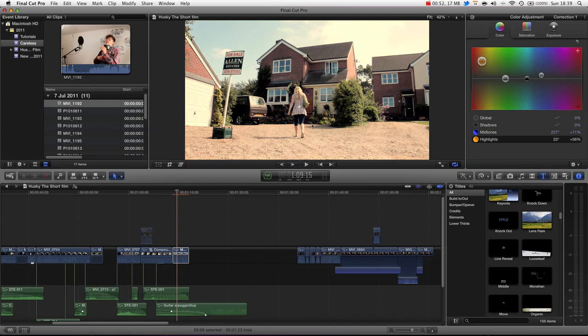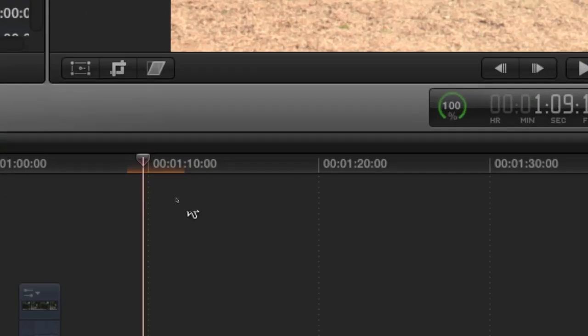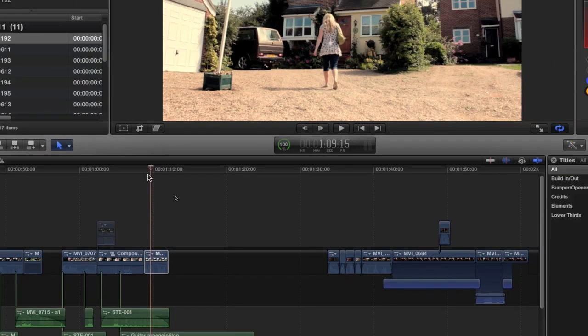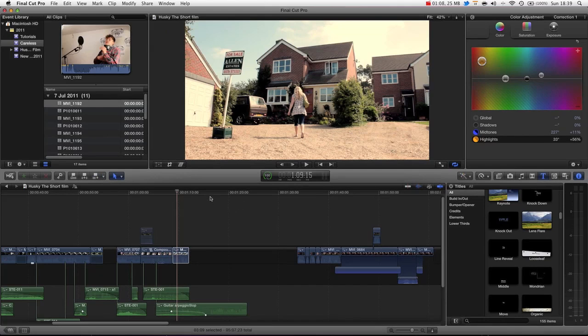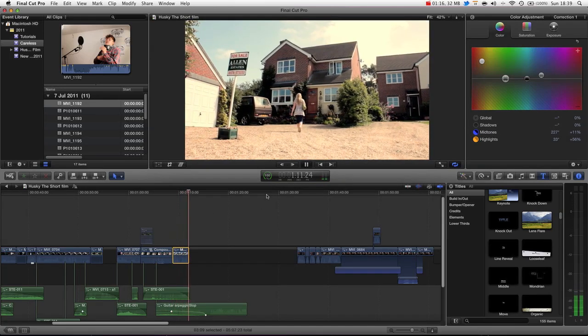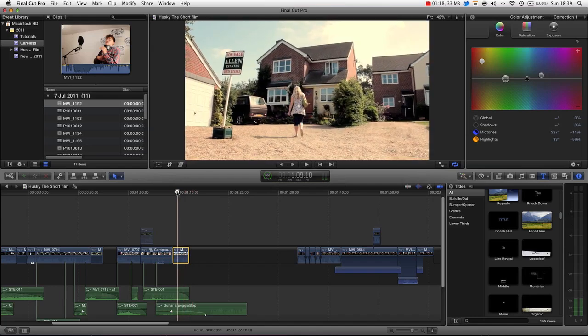And when Final Cut needs to render, it's shown by this orange bar here. But what Final Cut Pro 10 does is that you can see the bar is slowly getting eaten away. Now, when you're not doing anything, it's just going to sit there and render it for you. So it's going to calculate in the background all the changes you make, which means that we can then get nice, smooth playback that is not stuttery or horrible to look at or blurry because it hasn't got a full resolution render yet.